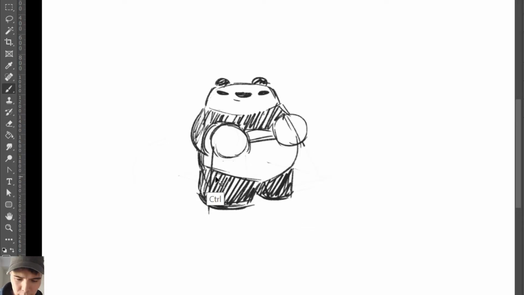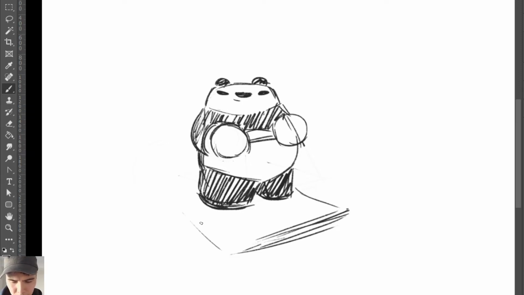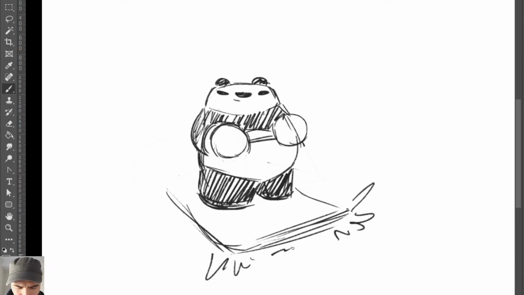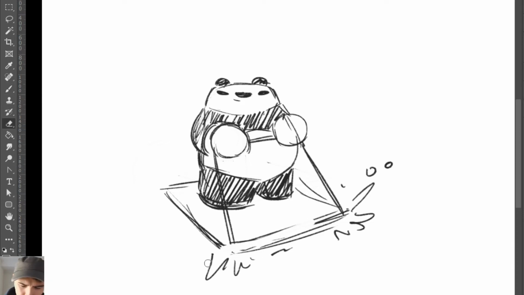All right, let's change that line here. I think that line is acting a bit weird. And do some splashes of water here. So I guess it's kind of like a sled, sort of. Maybe.